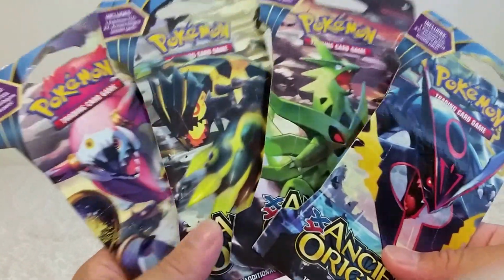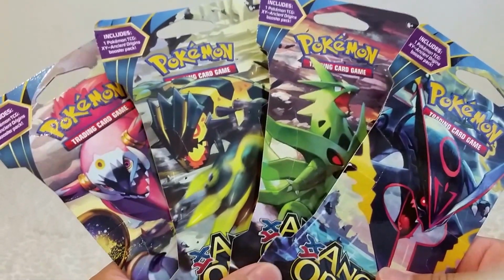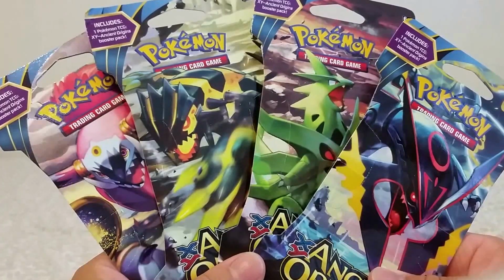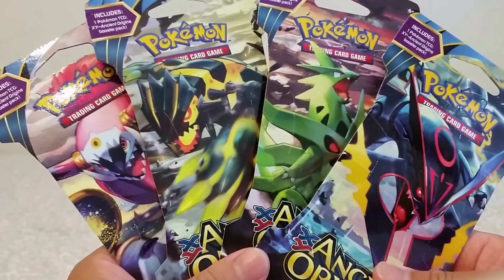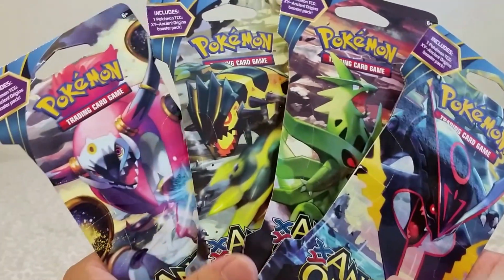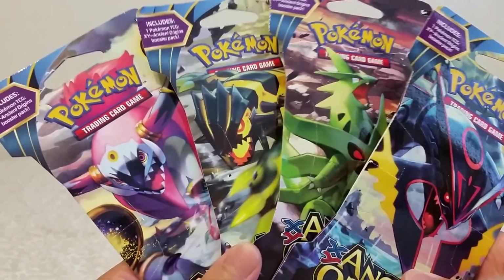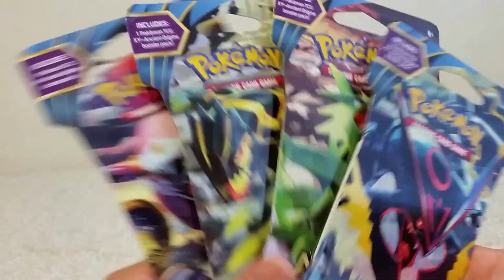Okay, I found these out at Walmart today, and I thought, okay, might as well get these. I got one each of Mega Rayquaza, Mega Tyranitar, Mega Groudon, and the other form of Hoopa. Alright, so let's pop these bad boys open and see what we get.